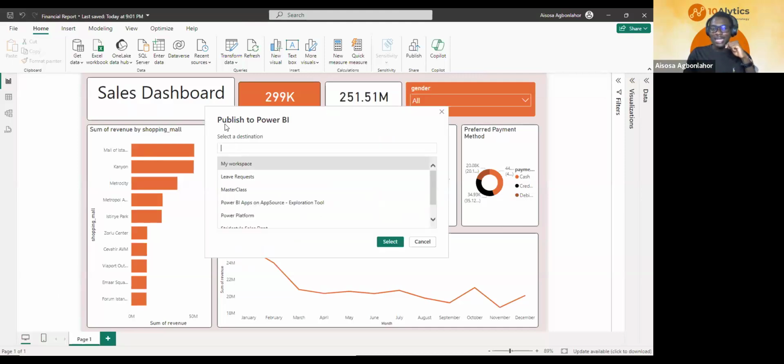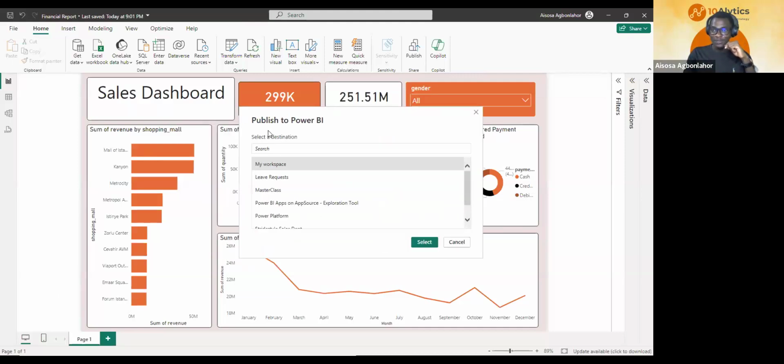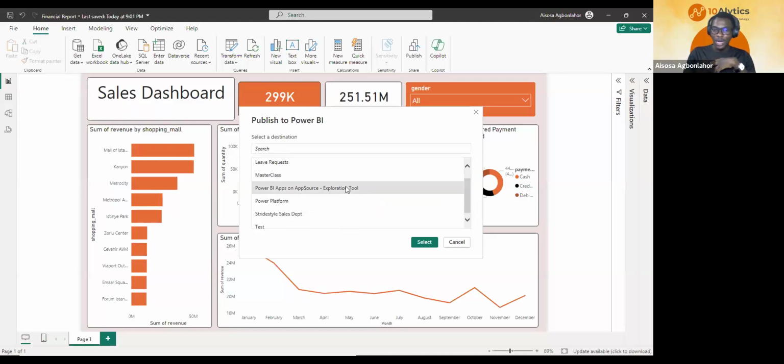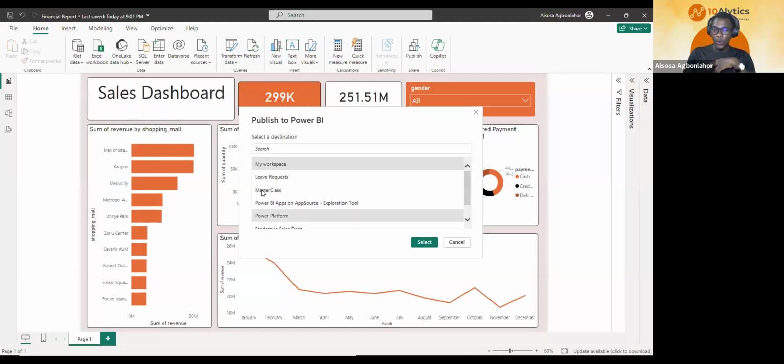And then it has connected me to Power BI service. I have a Power BI service account, and my Power BI service account is linked to my Power BI desktop. That is the reason why at this point you can see my different workspaces. So I'm going to select a workspace.